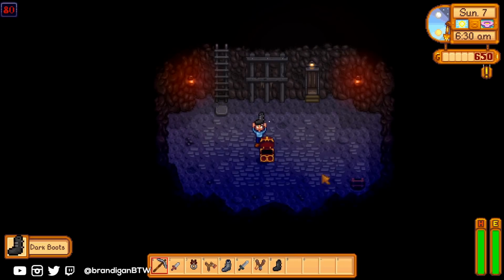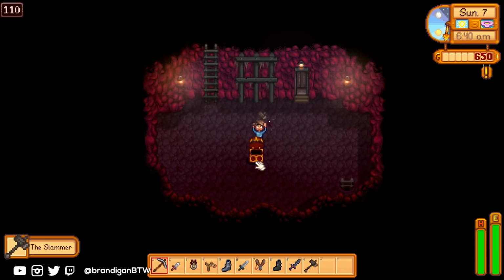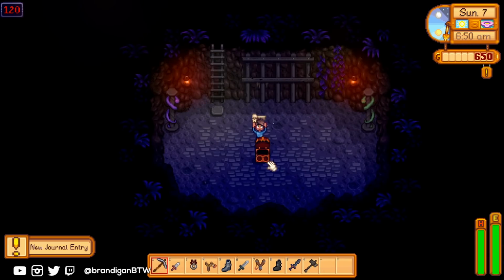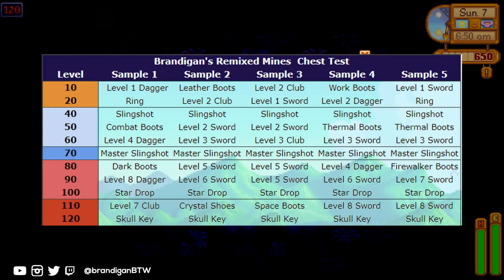There's a chest every 10 floors with the exception of level 30. Not sure what's up with that. The loot I obtained varied in level and item/weapon type with the exceptions of floors 40, 70, and 100 where I received the Slingshot, Master Slingshot, and Star Drop respectively.